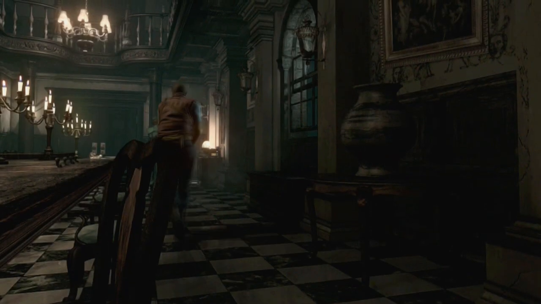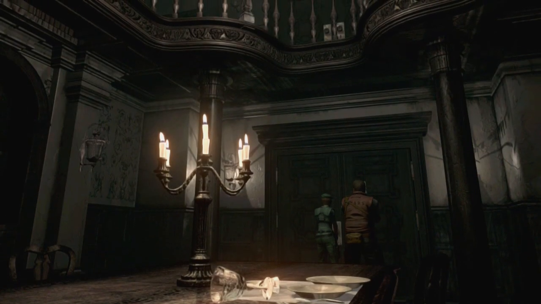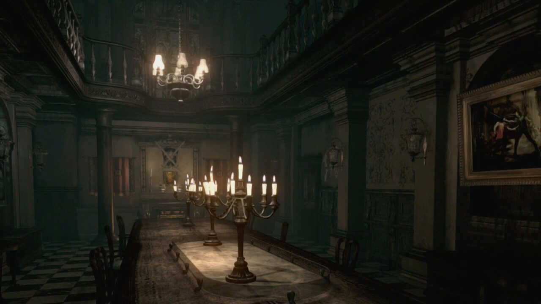Alright. So, our next step is to report to Wesker. If we try to go anywhere else, it won't do anything. How he gets up and runs away will be relevant later.